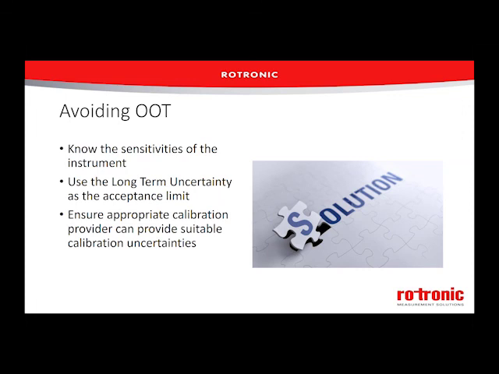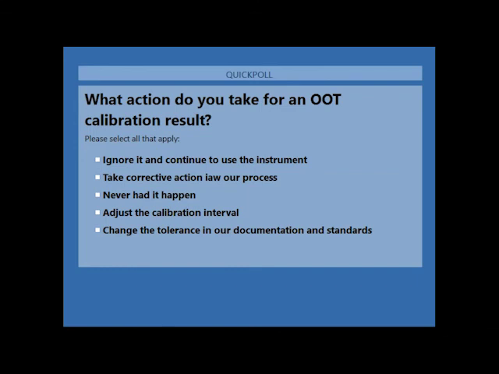Bruce, I'll pass it over to you then. Yeah, we have one last poll. I'd like to get some feedback from the audience on this one, and this is regarding out of tolerance. And the question is, what action do you take for an out of tolerance calibration result? And you can select more than one on this list.